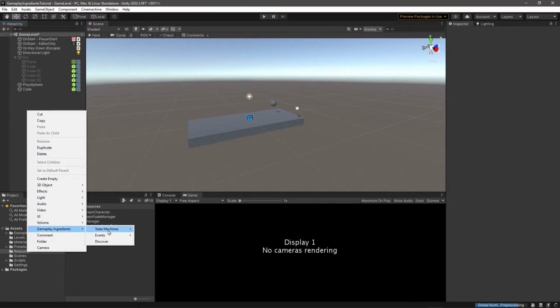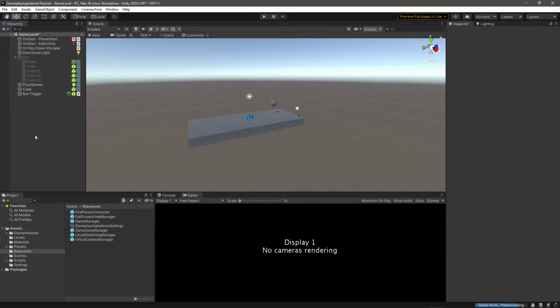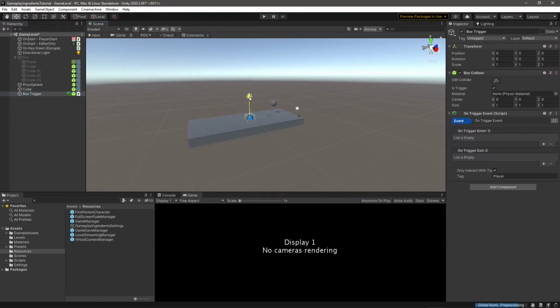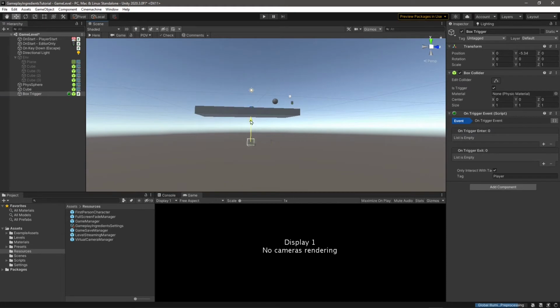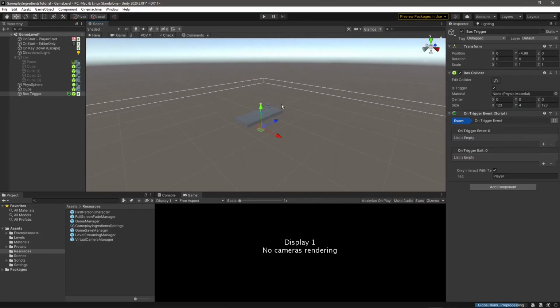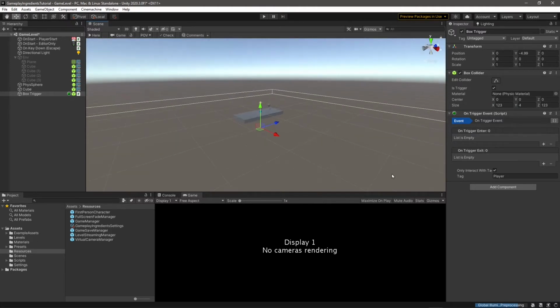So here in gameplay ingredients, I have made a pre-configuration of triggers. So it's going to be this box trigger, and it will be placed just below the ground with a quite big size. Whenever the player traverses this trigger, I want the player to be destroyed.